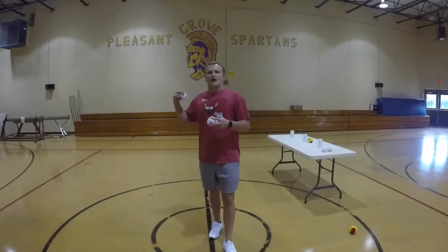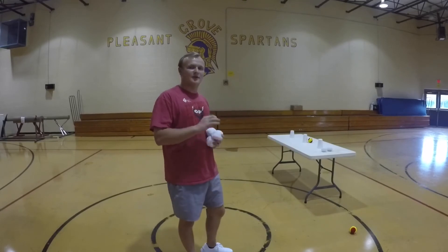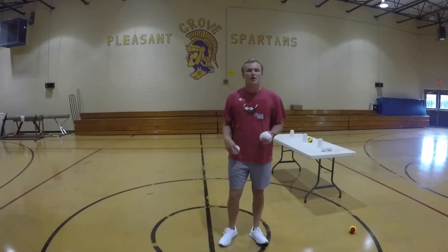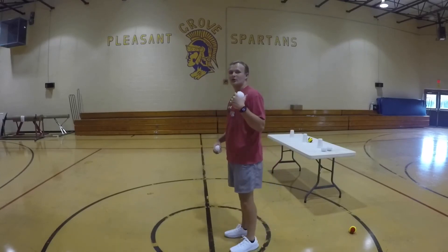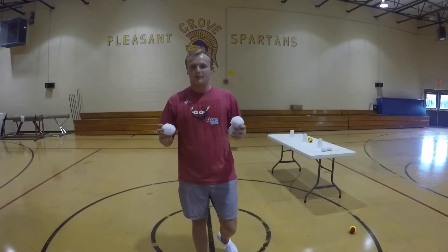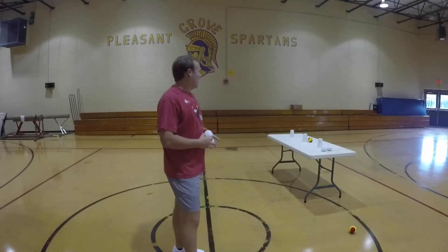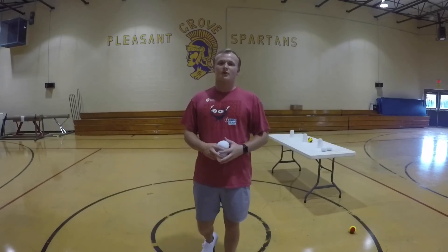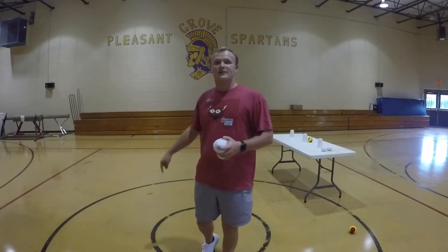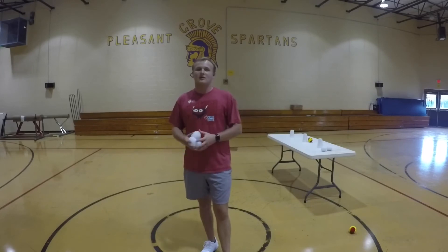Now that you've practiced, you can stop this video anytime and go back to do any activity at your own pace. But now that you've practiced throwing to your target with the three different throws, you're going to have freestyle. You can throw any way you want — still using the cues: no step facing the target, step and throw facing the target, or turn your non-throwing shoulder to the target and throw. Still have three objects and three elevated targets. You'll have one minute to see how many times you can hit your targets — skip to retrieve and fix them — then do it again and see if you beat that record.